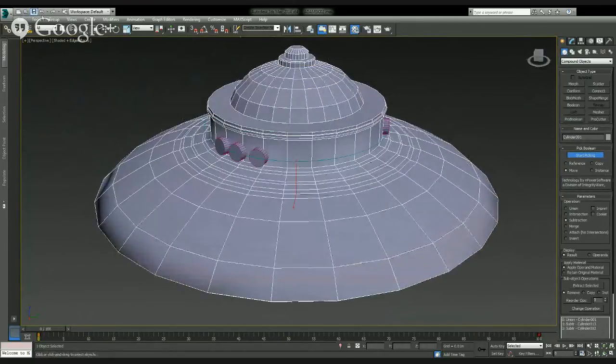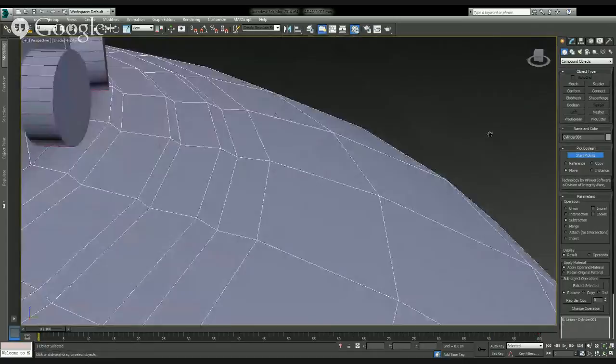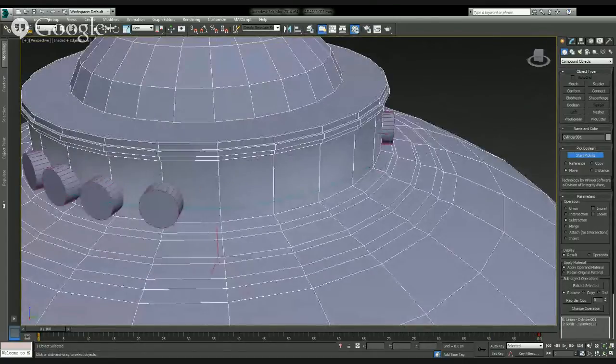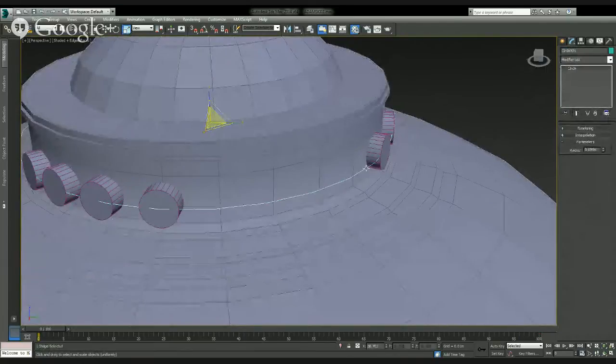I'm going to have to find out why. It's a bit buggy, isn't it? Why is that not working? Okay, let's have a look. Let's try and remember.